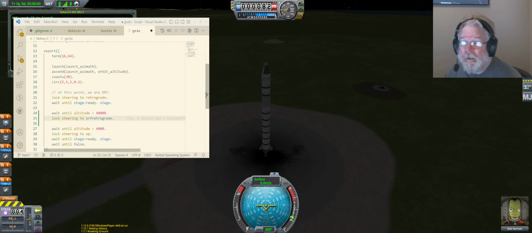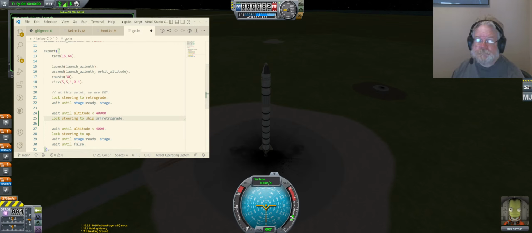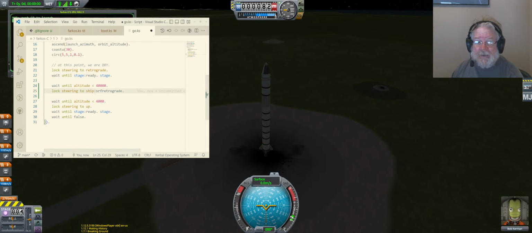It is in ship. I'm not sure whether there's one in the global namespace or not, but I now should be able to say ship surface retrograde like that. If I just put retrograde without the ship in front of it, it's very likely we will crash.